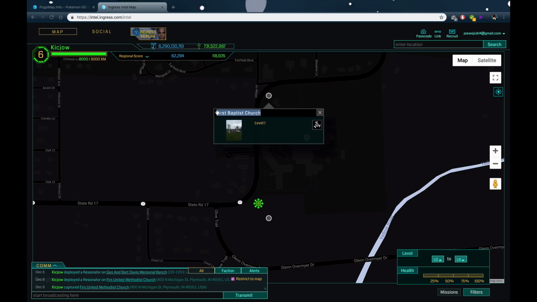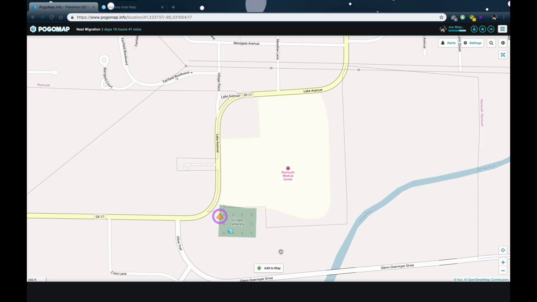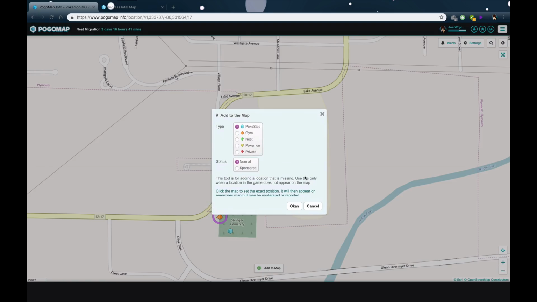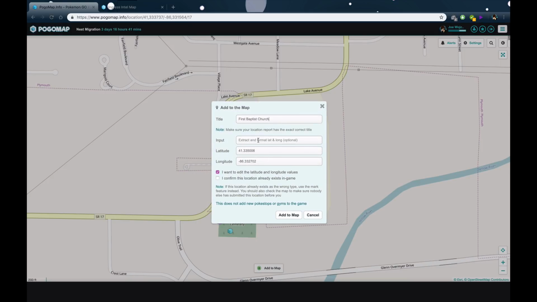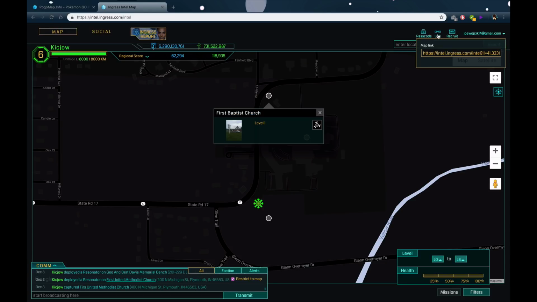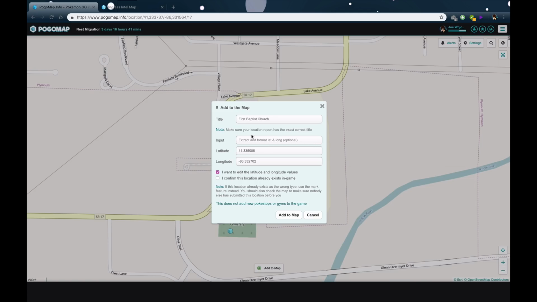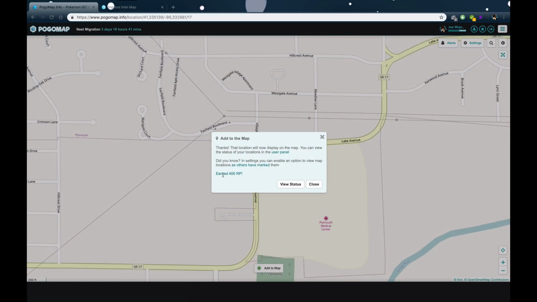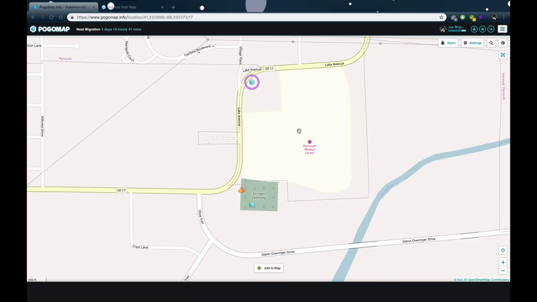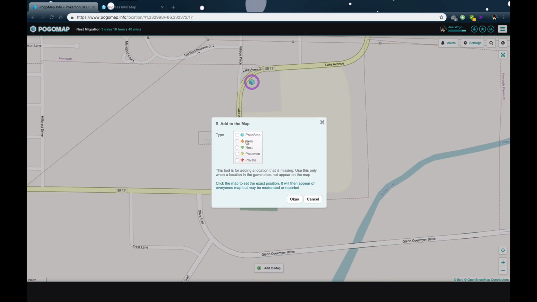I'm just going to really quickly copy this and just re-add it. Say I accidentally put a wrong spelling in it. I could delete it, paste it back in. But since I copied and pasted it, it would be correct anyways. All right. And I just got more RP. That's strange. I do plan to do a couple more videos to explain how adding nests work and reporting Pokemons. I might do something on private. I'm not sure at the moment.